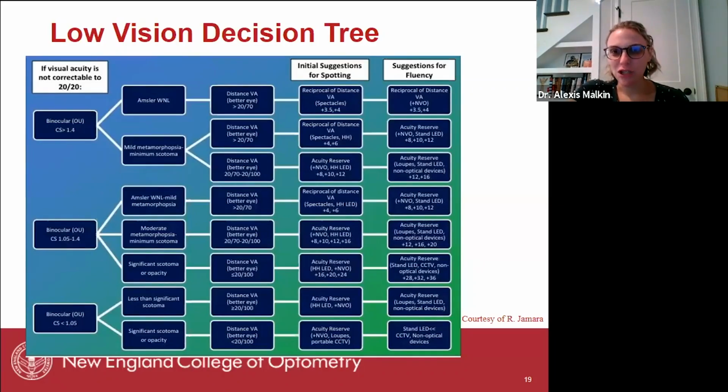And when I joined the NECO faculty, I actually started looking at the decision tree to see if what I had been doing for the 7 years of previous practice matched. And it was nice to see that it did, because this was a new graphic for me, but was clearly showing how I was doing things based on 7 years of experience, but is really, really helpful for that new practitioner as you're trying to figure out, am I in the right starting point? I don't have the time to start really working through a lot of devices. And we'll talk about some other tips to get you to those reading goals a little bit more easily.